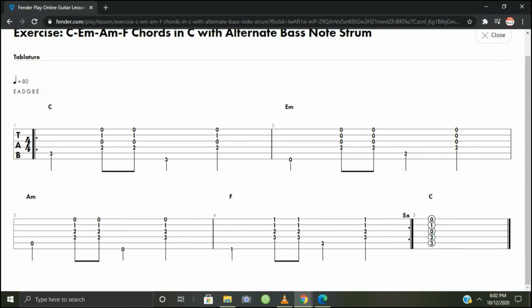Now let's take a second to walk through the progression using whole notes. We're going to start with a measure of C. 1, 2, 3, 4. Followed by a measure of E minor. 1, 2, 3, 4. Then a measure of A minor. 1, 2, 3, 4. And then we move to the 4 chord, your F, for one measure. 1, 2, 3, 4.